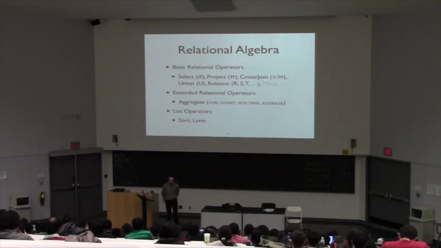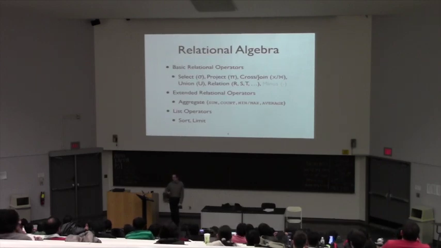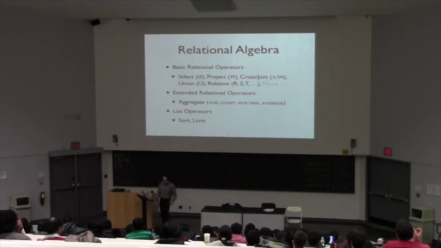All right, so as before, just to recap, there are a handful of different relational algebra operators: selection, projection, depending on how you look at it, either cross product or join, union, and basic relation. The relations themselves you can think of as an operator as well. We talked about minus as an operator. Very few SQL implementations actually treat minus as a first class citizen. So we're going to push that to the background for now. Ignore it. Those core operations form pretty much the basis for all of the things that you can do with SQL.